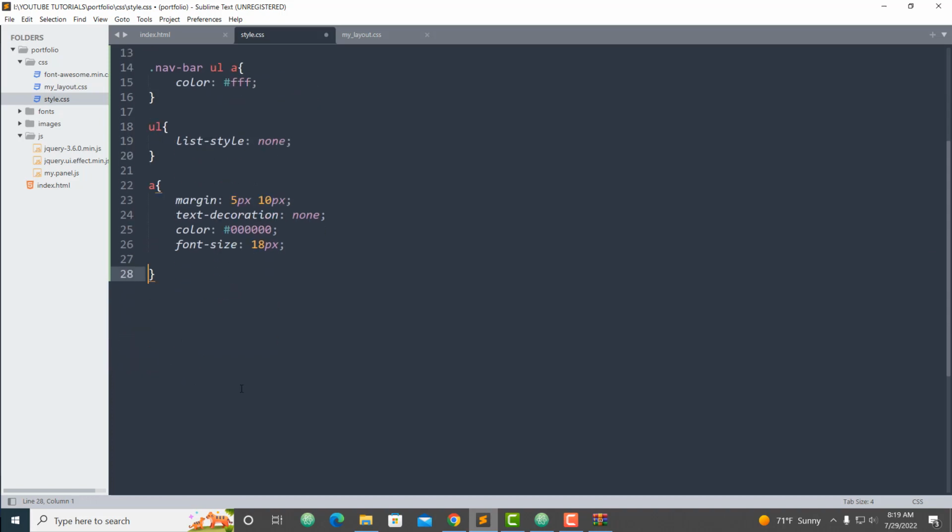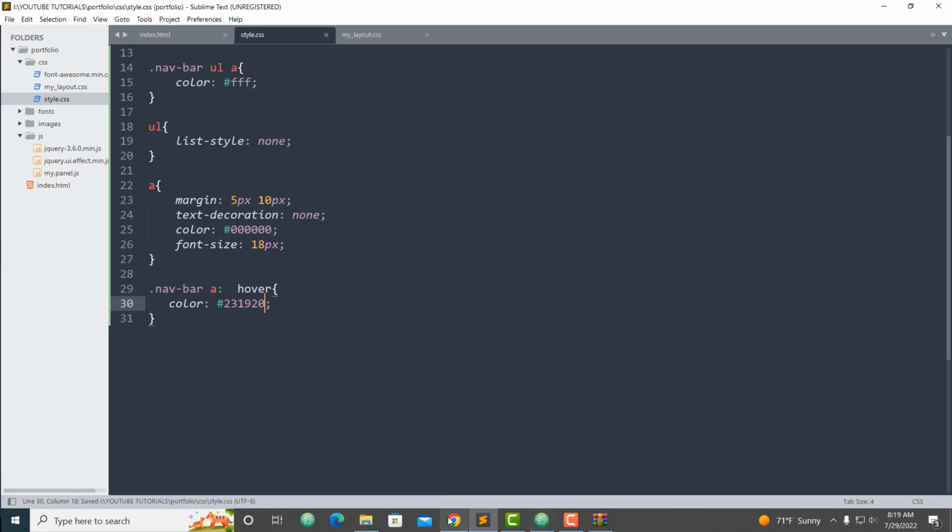Okay, and next I'm going to put a hover. So I'm going to say a hover, and let me add the color, which is 231920.